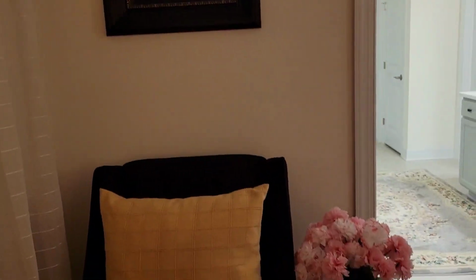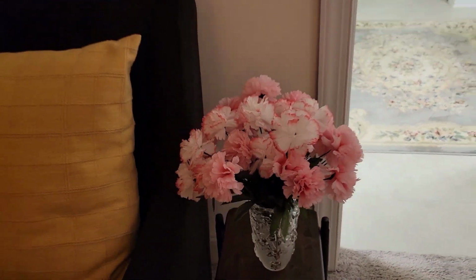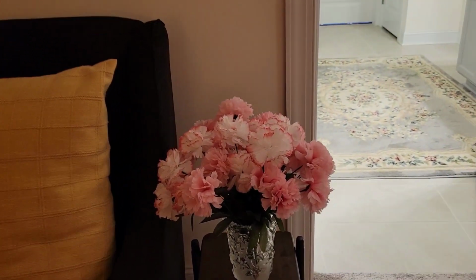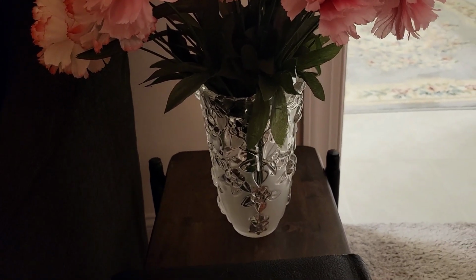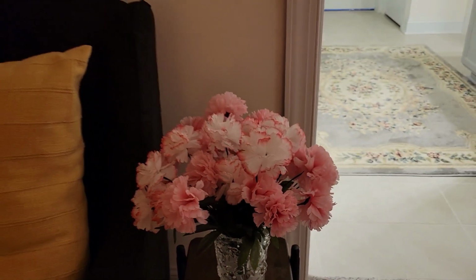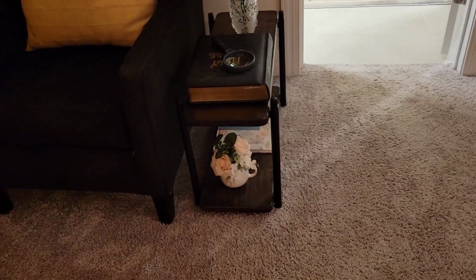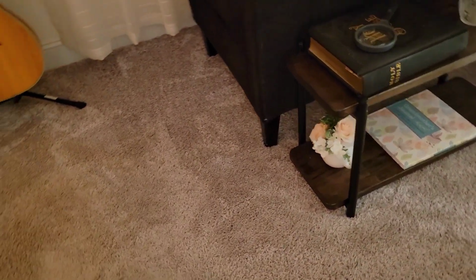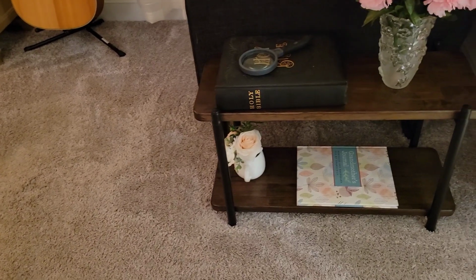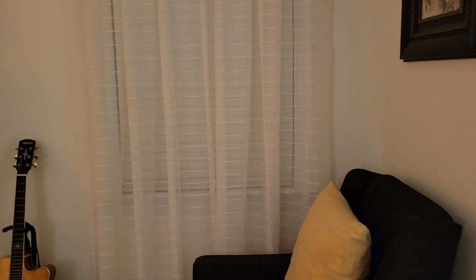So I have not had to spend any money. Actually, that's not true. These flowers here, I got these from the dollar store. I think I paid $9 for the flowers. And that pretty little vase there, I've had it forever. I bought it from the Bon Ton, maybe around 2007, 2008. And here's that other shoe rack that I purchased from Macy's. Got it on clearance for $19. It was such a huge steal because it's such great quality wood.